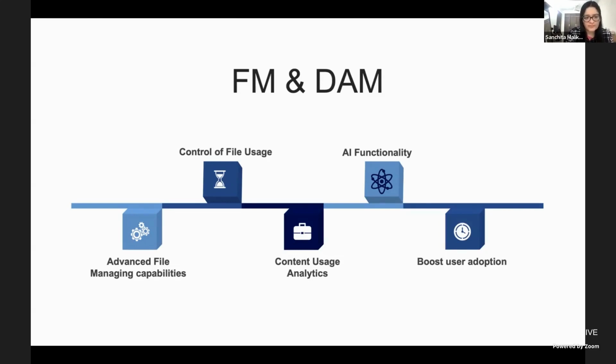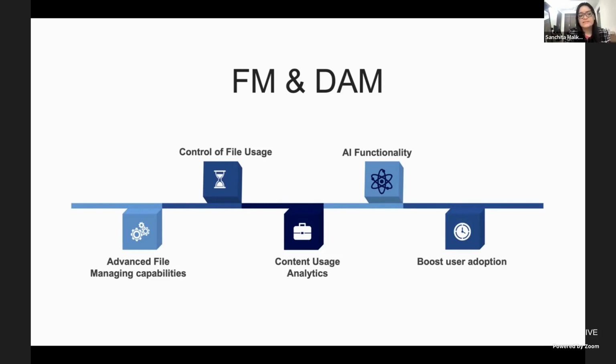DAM automates manual tasks with AI functionality, artificial intelligence here. More basic file management software usually requires you to manually categorize and apply metadata to digital assets. This can be very time consuming to get right. So DAM solutions automate metadata application, that is tagging, when files are uploaded. This makes searching easier for everyone in the long run.